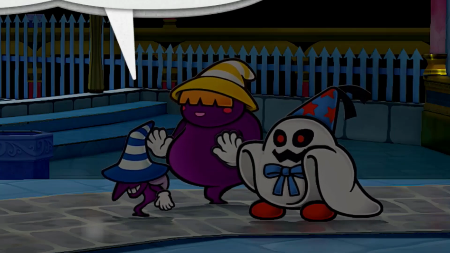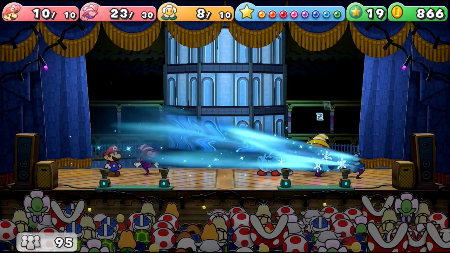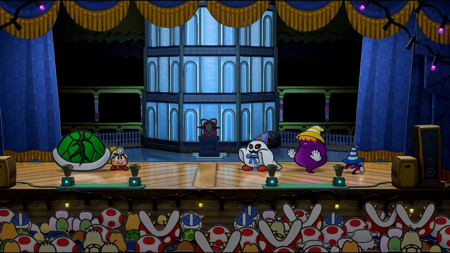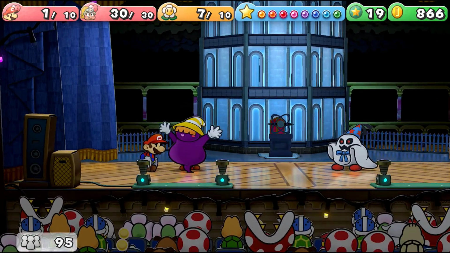There's 3 of them. This won't be a pushover like Gloomtail. Bungo and Marilyn have 40 health and Beldum has 30. Instead of rushing them down, I think it's best to focus on one at a time. Otherwise, there would be too many turns where Mario just dies in 1 or 2 hits.